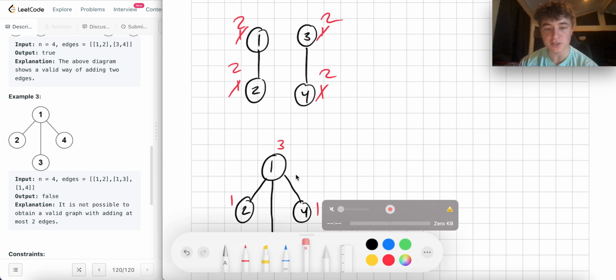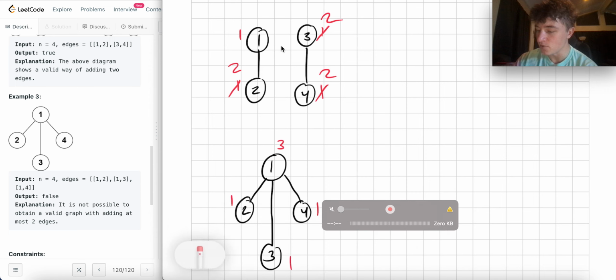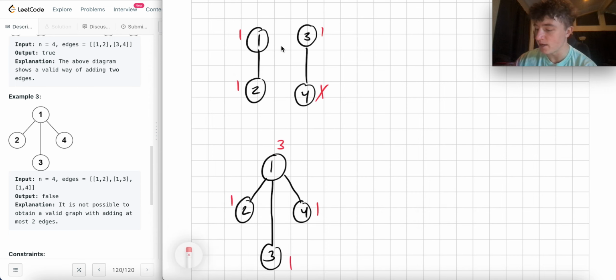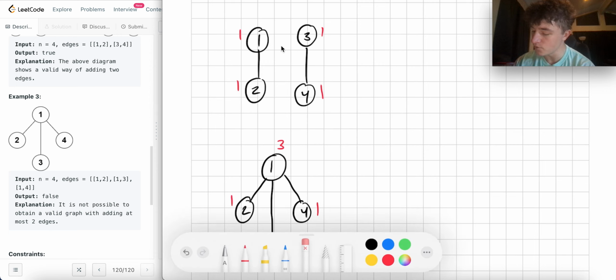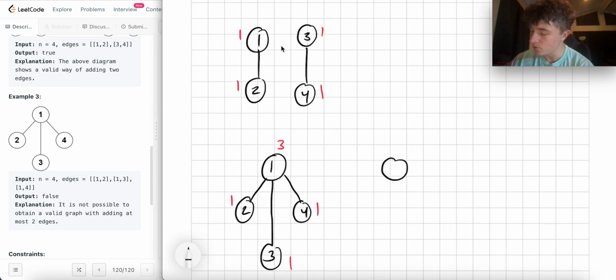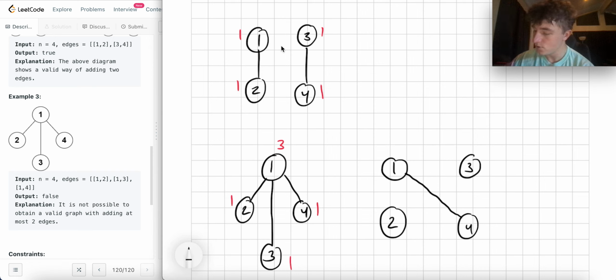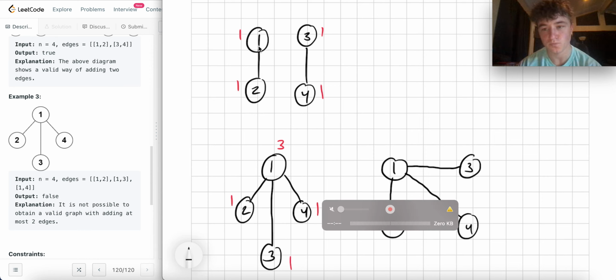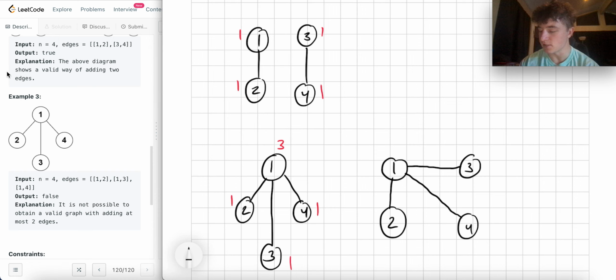Let's redraw this graph like this graph and see if we can use that information to determine some sort of intuition about how this is going to work. If we redraw this graph as the other one is, it was 1, 2, 3, and 4. 4 connects to 1, 2 connects to 1, and 3 connects to 1, and just like that. So why doesn't this work in this orientation versus this orientation? Well, let's think about it.